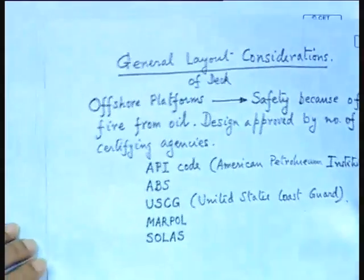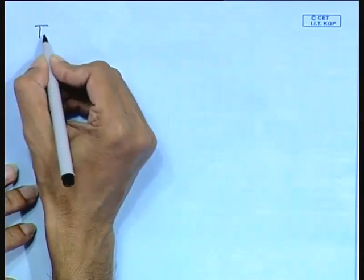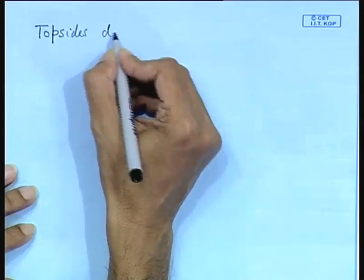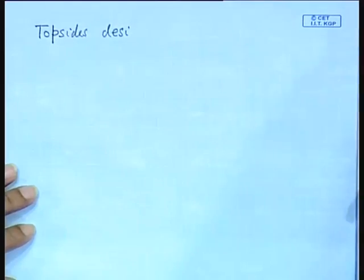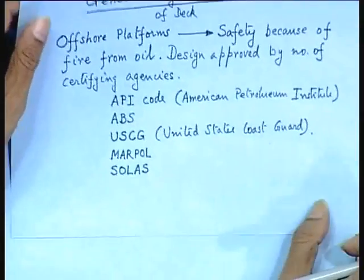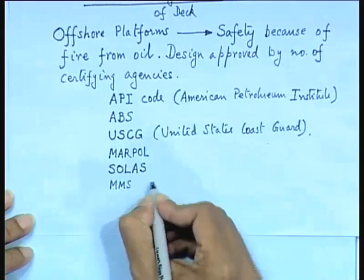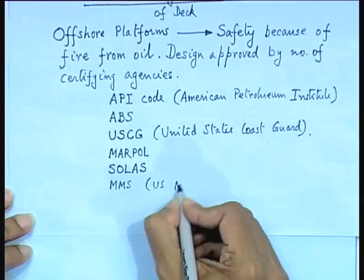So, when you go into or are employed in one of these offshore companies, you also have to have a rapport with the inspectors from these certifying agencies. Anyway, because you are dealing with oil, oil actually creates more problems, oil and natural gas. Now, topsides are actually centered around these facilities. Topsides design. So, these are some of the certifying agencies, and on top of that there is another, the US Mineral Management Service. So, MMS stands for US Mineral Management Service.